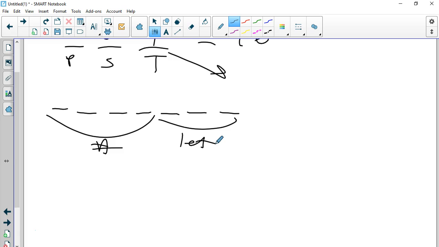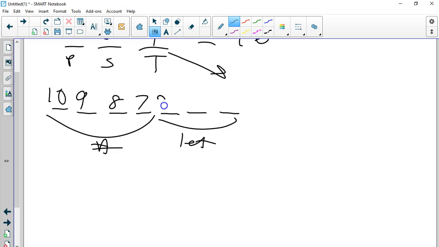Well, in the first slot, I have 10 choices, 0 through 9. Let's say I pick 5. That means I cannot have a 5 anywhere in the other 3 slots. So now my second choice is reduced by 1. Let's say I pick 4. So now I have 5, 4. Well, now instead of having 9 numbers to choose from, I only have 8, and then I have 7. That's if you can't repeat.